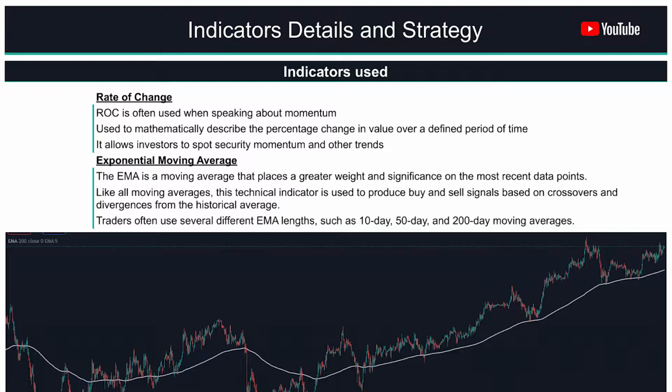The second indicator we'll be using is the well-known exponential moving average, also known as EMA, which is essentially a sort of moving average that gives the most recent data points more weight and relevance. So another name for the exponential moving average is exponentially weighted moving average. So it basically reacts more strongly to recent price movements than a simple moving average, which gives all of the observations in the period identical weight.